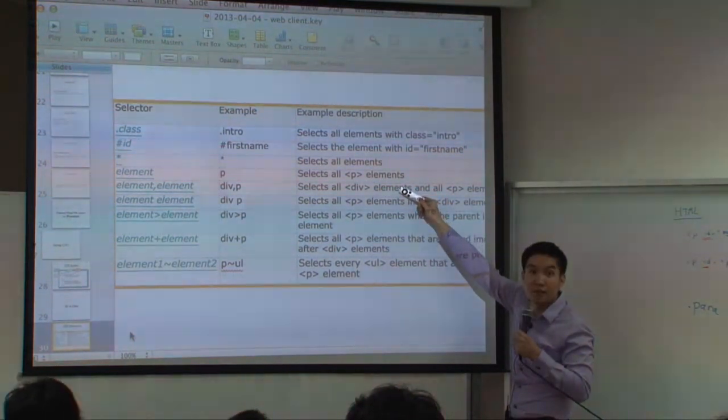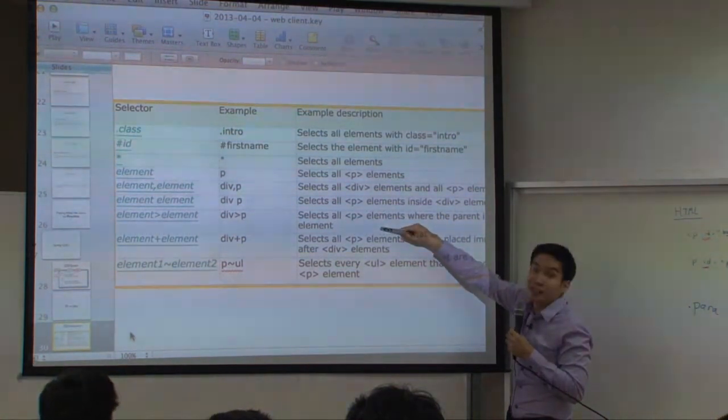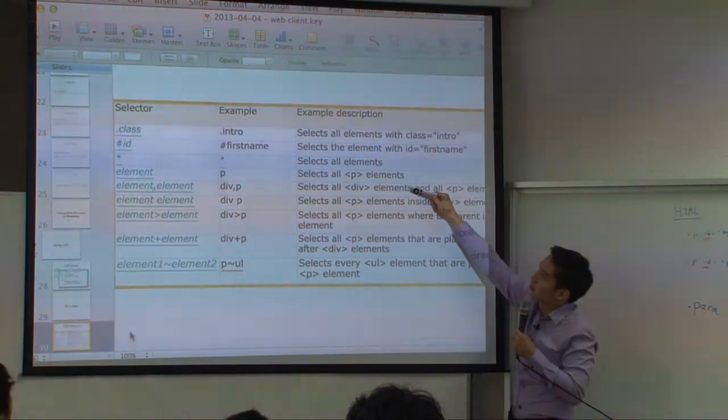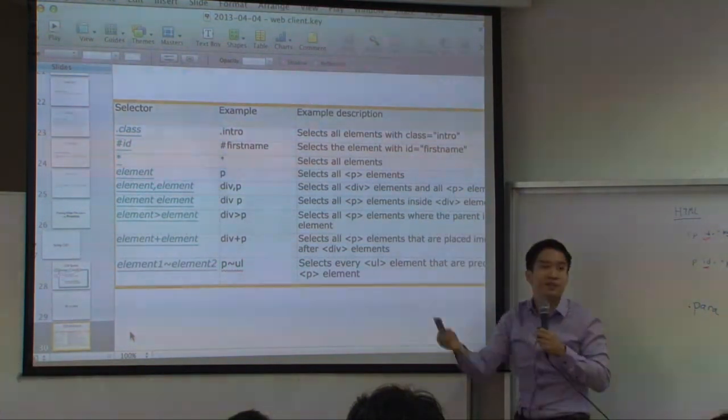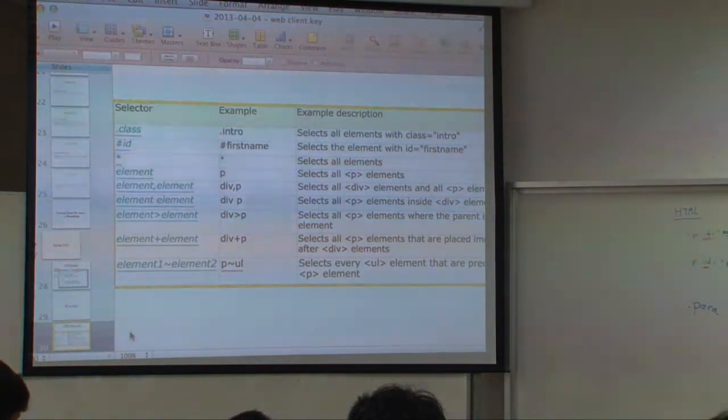You can use a comma as an OR. You can use this one, and most likely this one. So this one, this one, this one, perhaps like the first 7 from this page. And there are many tutorials online that teach you how to use CSS selectors.